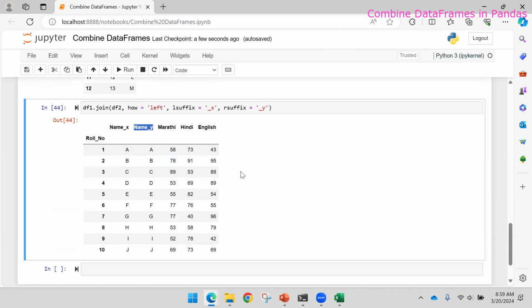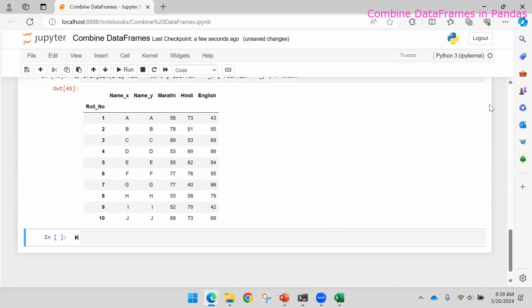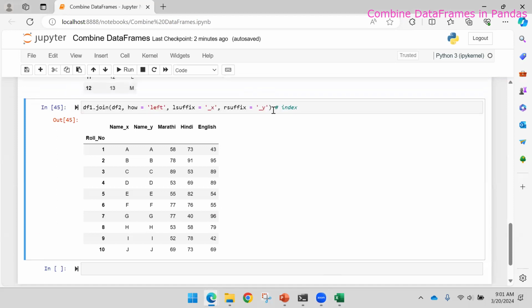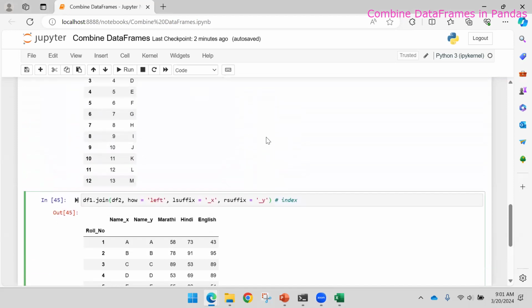This will be used when your column names are getting duplicated between the two data sets. And again, it is performing the joins on the basis of the index.